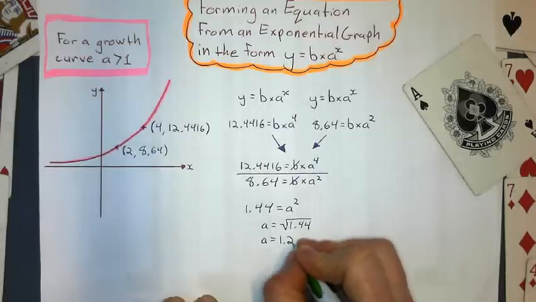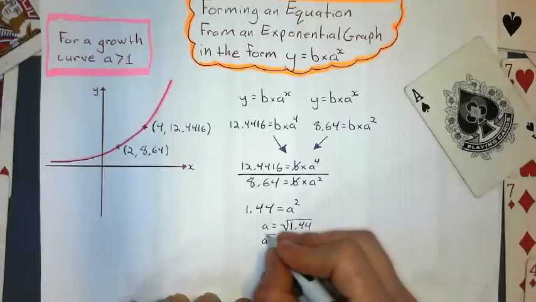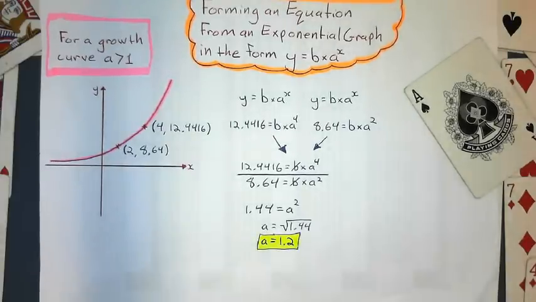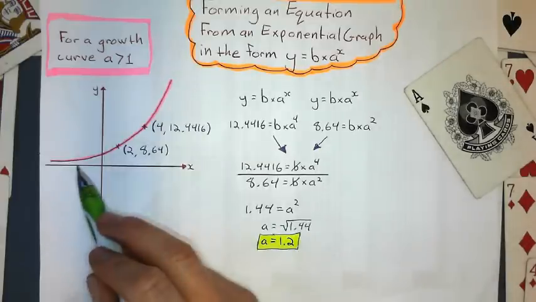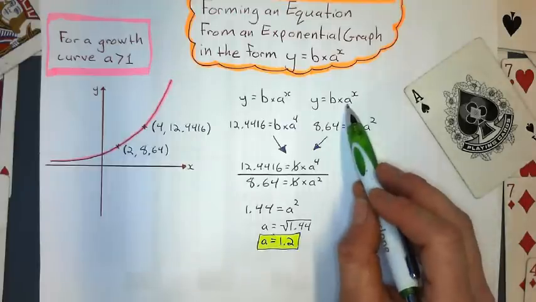The opposite of squaring something is square rooting it. And I get 1.2 for the base of my power. I'm just going to box that because that's half of it right there. And if you're asking why I didn't plus or minus square root that, it can't be a minus because this is a growth curve. This is increasing and in the growth curve, this base is going to be positive.